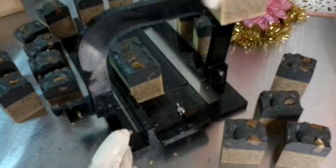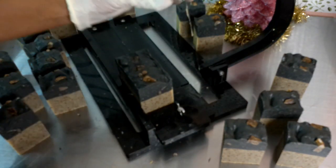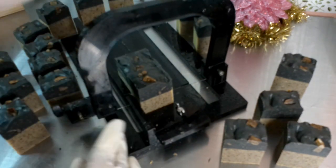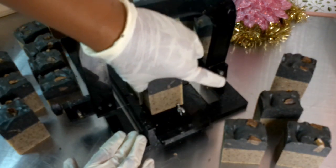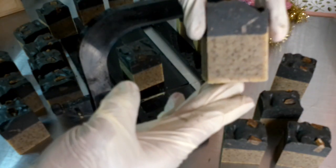So make sure y'all comment down below and let your girl know how you feel, yay or nay. Would you love to try it? Have you tried soap like this before? Do you have acne skin? Do you have dry eczema skin? Clogged pores? This soap is amazing for all of that.